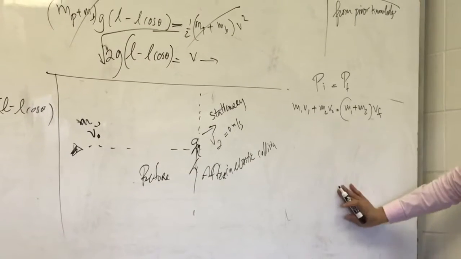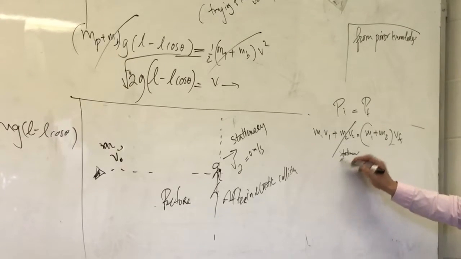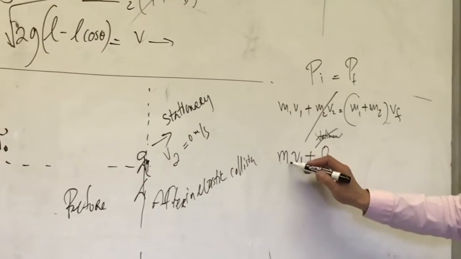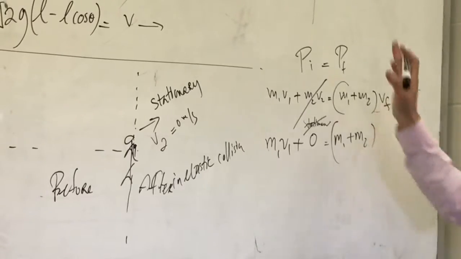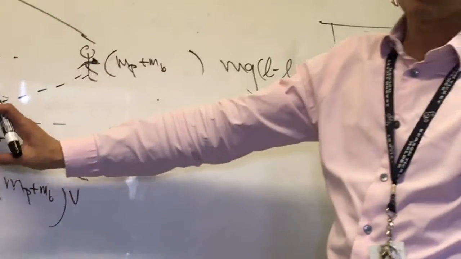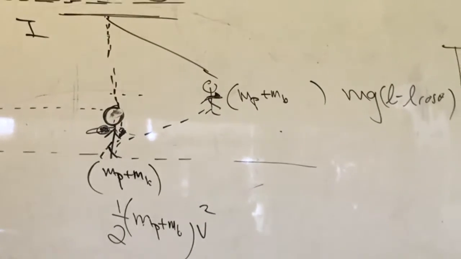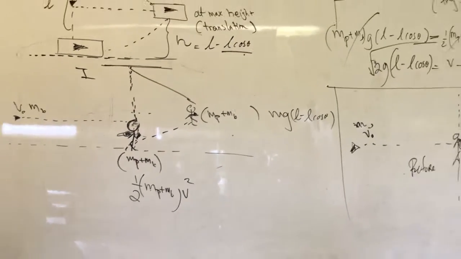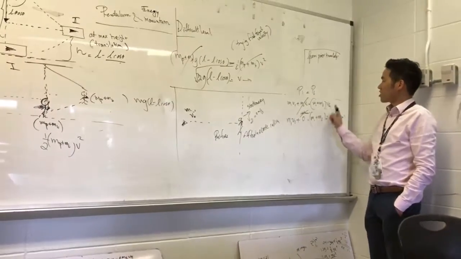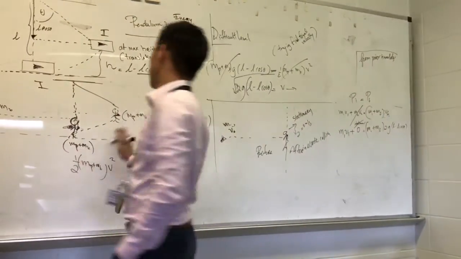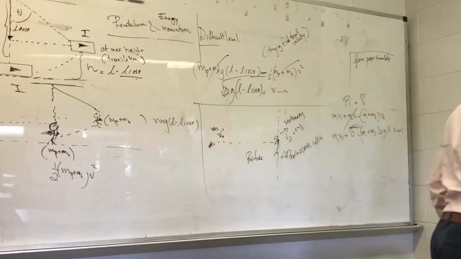The M2 V2 cancels out. Why? Because the person's stationary. That's pretty much it. Right? Okay, remember the final velocity, which, by the way, is the initial from this part. So what was your final velocity, or what was your initial velocity there? 0? Oh, that one, 2g. Isn't that after, once it's moving? No, it is after in this case, but it was before in that case. So we're thinking backward, that's why it is very difficult. I don't know if you guys will do it, but go ahead, I have faith in you all.